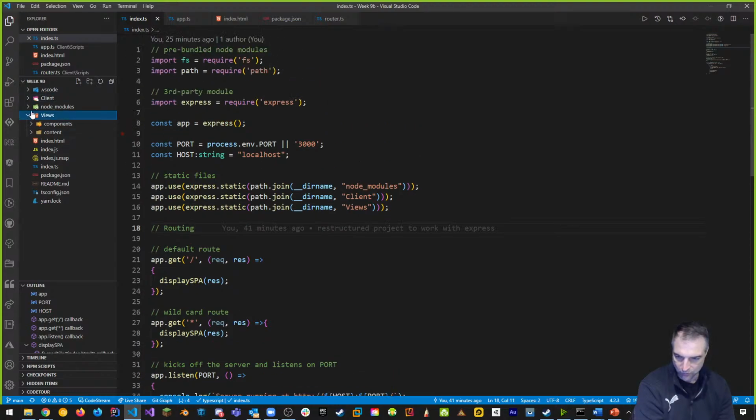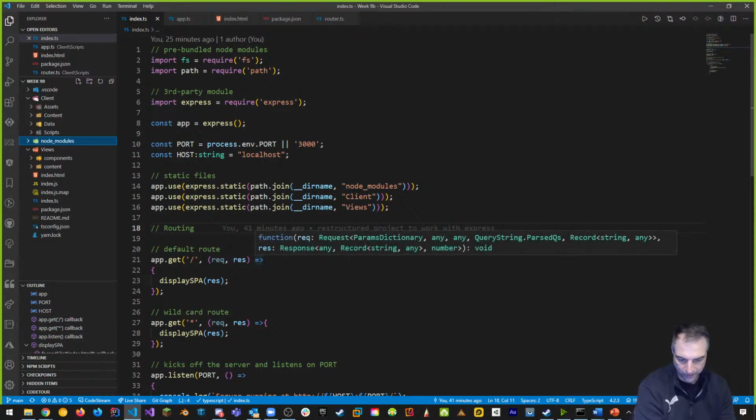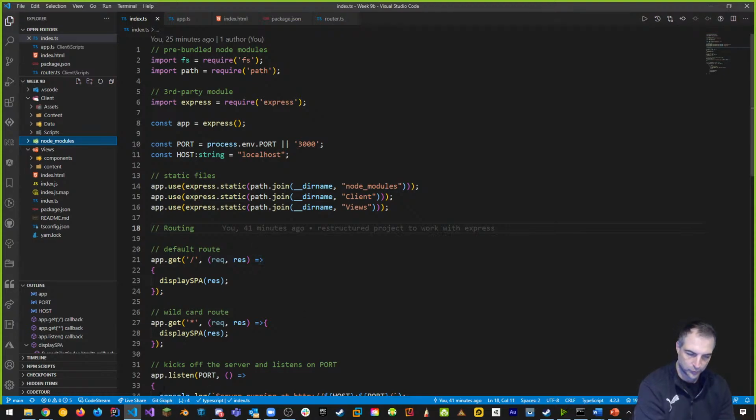Definitely, I want you to show me this piece where you have your client views inside of its own client folder and your views. This structure right here, because this basically shows me that you're using an index.ts. I want to see the index.ts as much as possible, that you're using something that looks like this, right? I think this is important. And of course, maybe a screenshot of your actual app working would be nice. For example, that contact list view might be really good. Okay, and that's it.